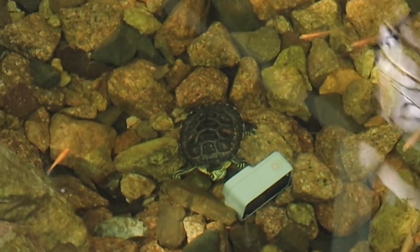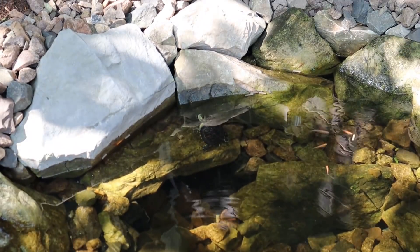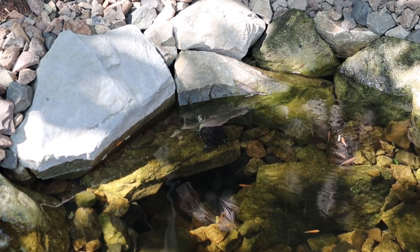Look, he's literally right in front of the GoPro. So this is how I figured this was going to go — he just seems to be really scared and confused. This is a completely new environment, and I am hoping to bring him out to this pond a few times a week to hopefully get him used to this habitat. But like I said, whenever I do that I will keep an eye on him so I don't lose him. We're going to give him just a bit more time to explore the pond before we bring him back into the tank.